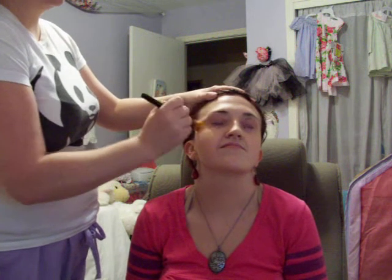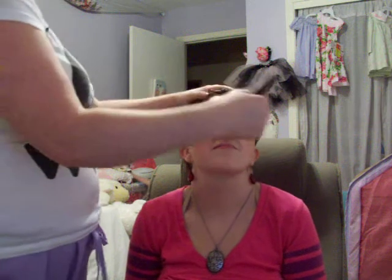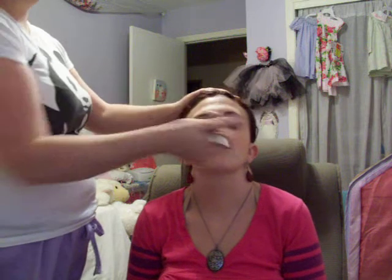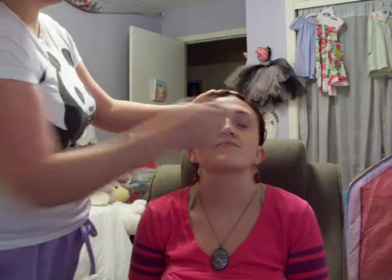Upward motions. And I usually do, well, on the nose we go down. But I usually do a section at a time, like you do the forehead, then you do one side of the face, then you do the other side of the face. And the chin.